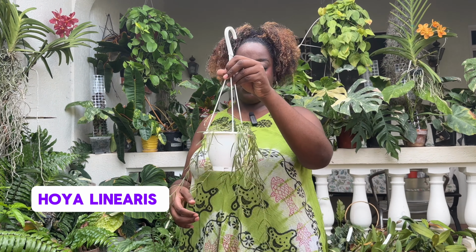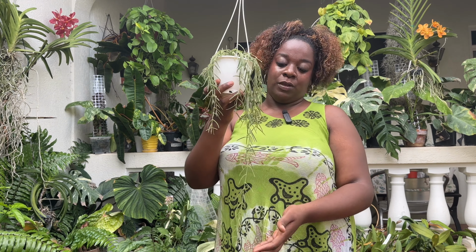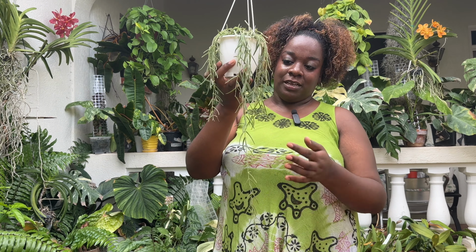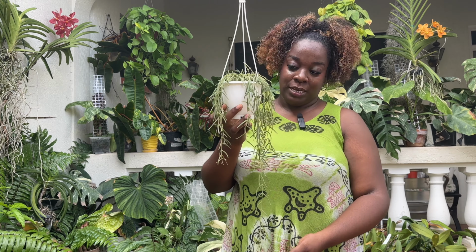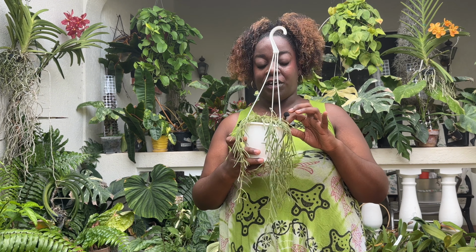Lastly, I'm thinking to both repot and propagate my Linearis because a lot of people want this plant and we don't have it in Barbados readily available. And also it's getting super long. When I got it, it wasn't anything like this. So I'm really proud.